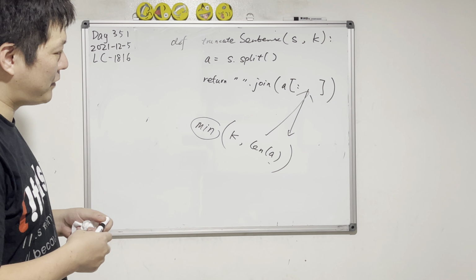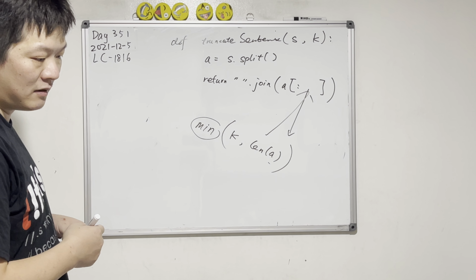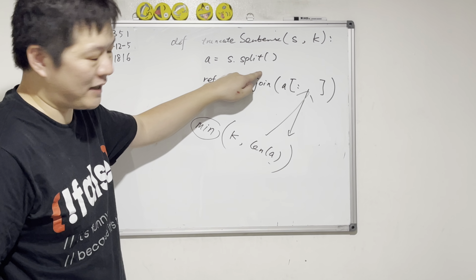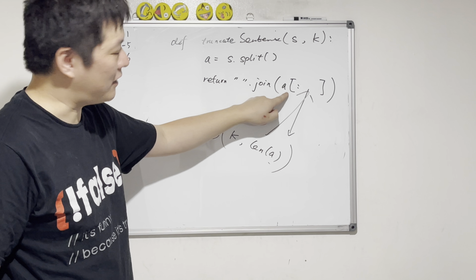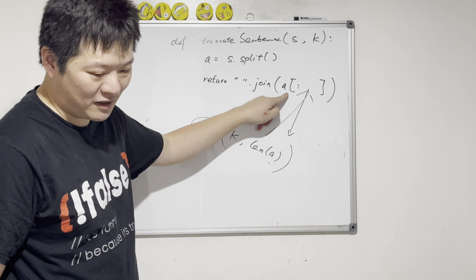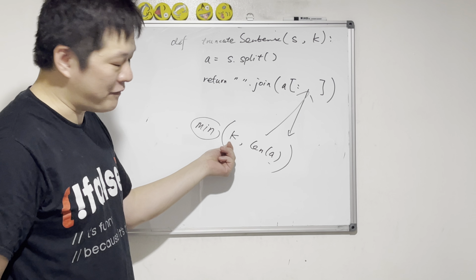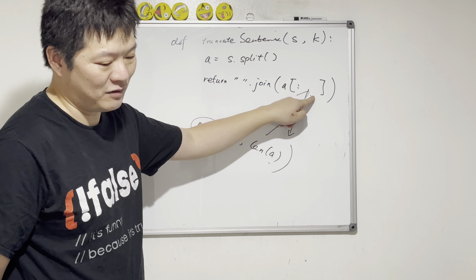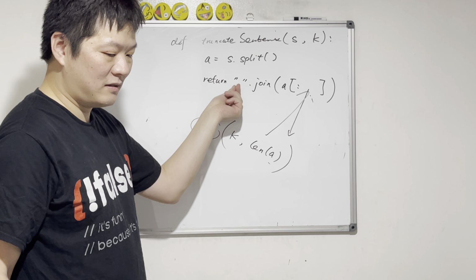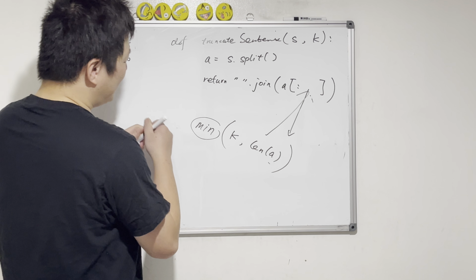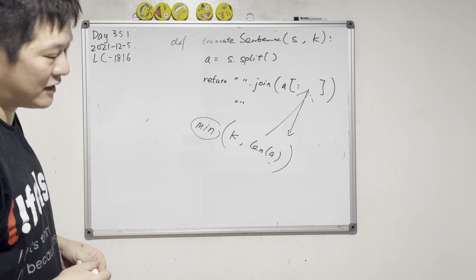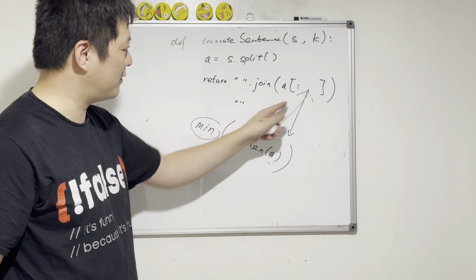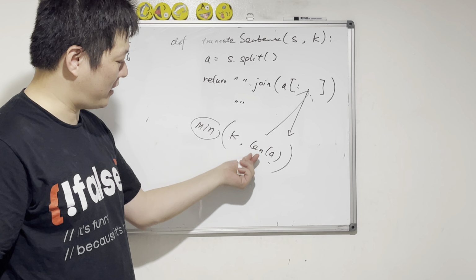How about if the string is empty? What happens? Is this going to break? No. Let's try. S is empty. Empty string dot split, A will be empty. Single space dot join of empty up to minimum K, whatever. Length of A is 0, right? So this value will be 0. A, empty, up to 0, so that's empty. I think you'll be returning empty. Okay? So it's not going to break there. How about one single word? Hello. There will be a single word. Length of A will be 1, right? So the minimum will be this.